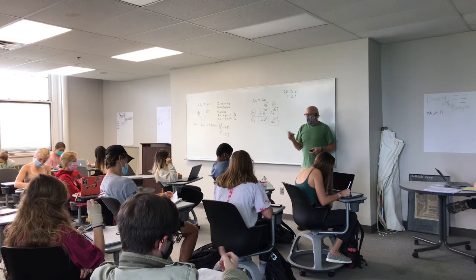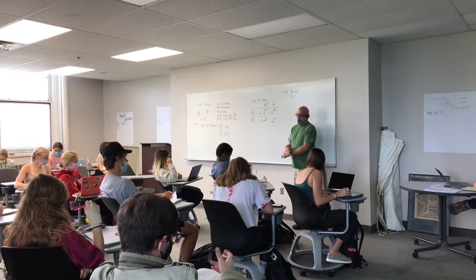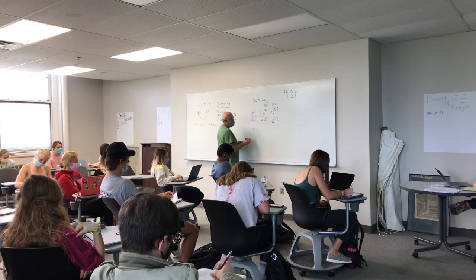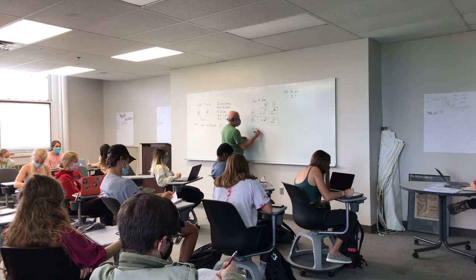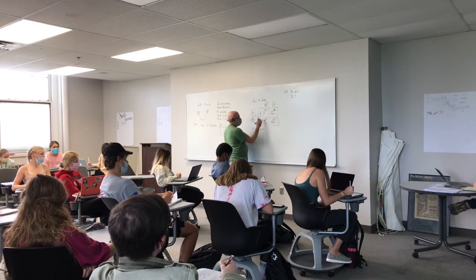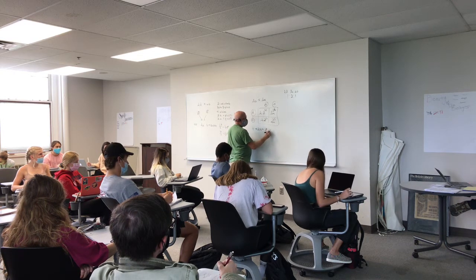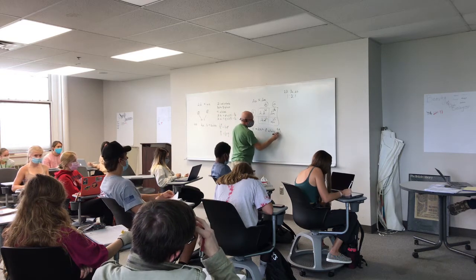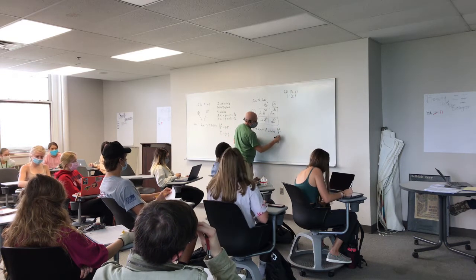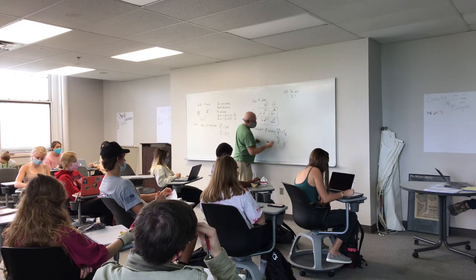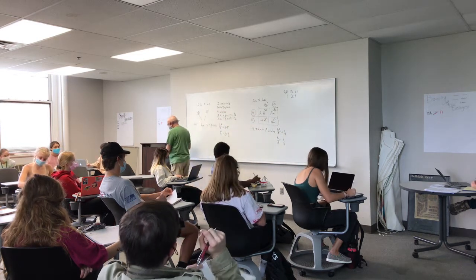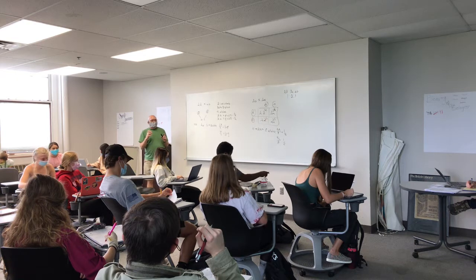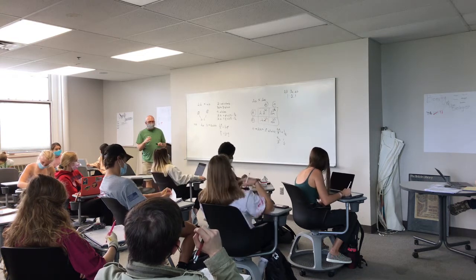But we also need to think in terms of allele frequencies. So rather than think of 100 individuals, it's just easier to think of 4 individuals. We have 4 individuals. Each of these individuals is diploid, which means that we have 1, 2, 3, 4, 5, 6, 7, 8 alleles. 4 of those alleles are the big A allele. 4 of those alleles are the little a allele. So we still have half the population. Half of the alleles in the population are the dominant allele. Half of the alleles in the population are the recessive allele.